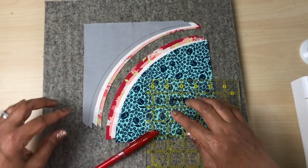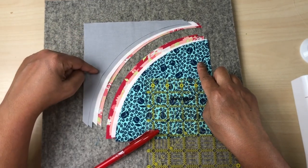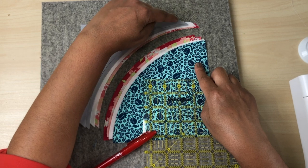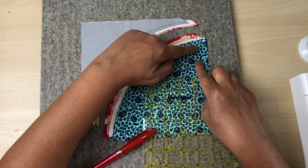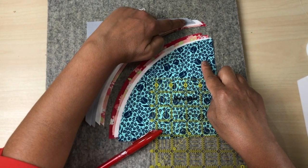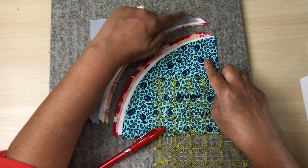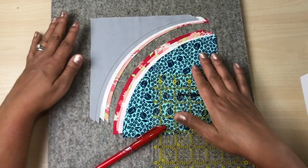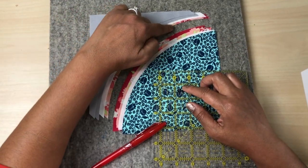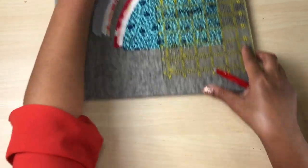So the first thing that we need to do when we are getting ready to put our inner curve together with our outer curve is to mark the top edge of the outer curve. We're going to line up the top edge of the inner curve half an inch down from the top edge. So I need to mark that. Now in today's video, I'm going to make 4 blocks for you. So I have 4 individual pieces that I'm going to put together. So here we are. Let's go ahead and mark them.